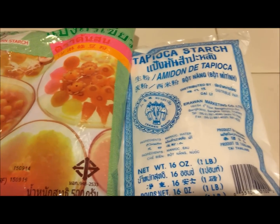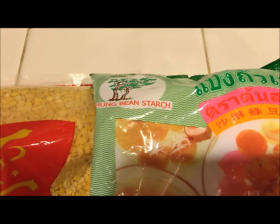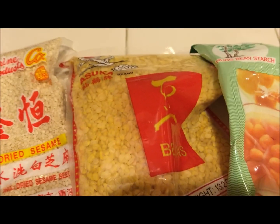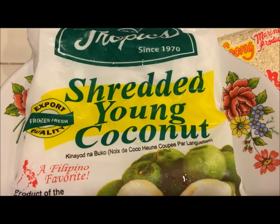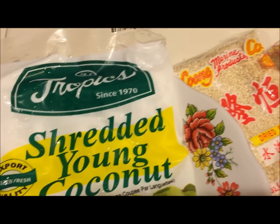The ingredients that you will need to make this are tapioca starch, mung bean starch, mung beans, sesame seed, and shredded young coconut. And you also need pandan extract.